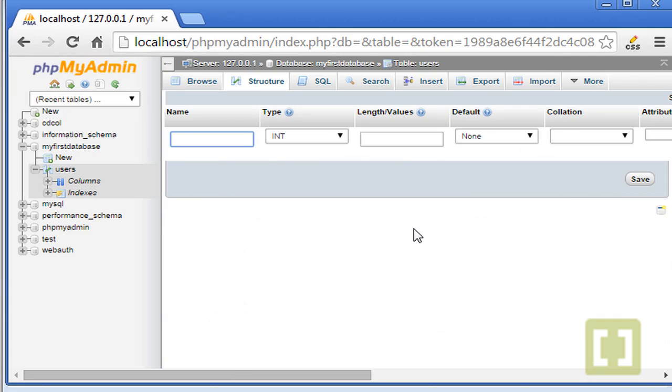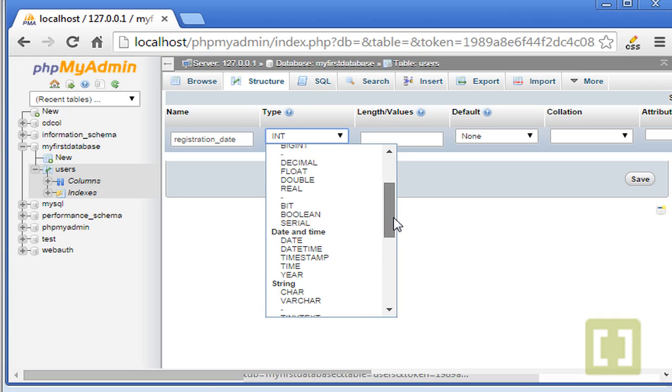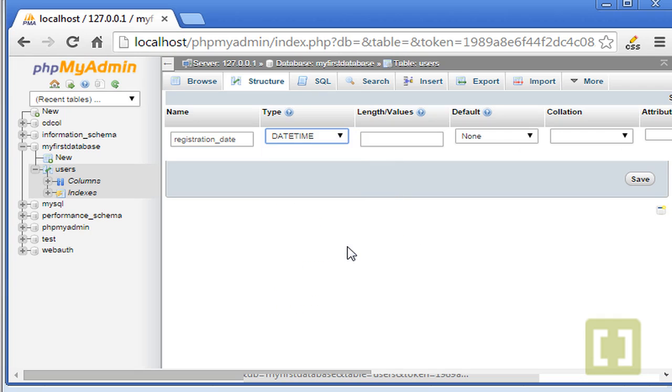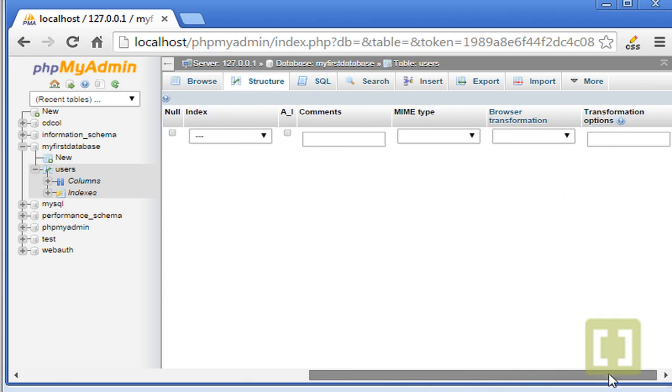Now the name, let's type registration date. The type is datetime. The length you can type 50, default none, and that's it.